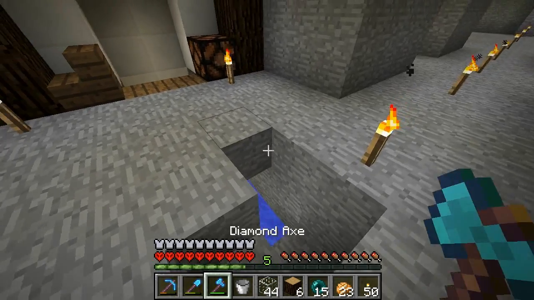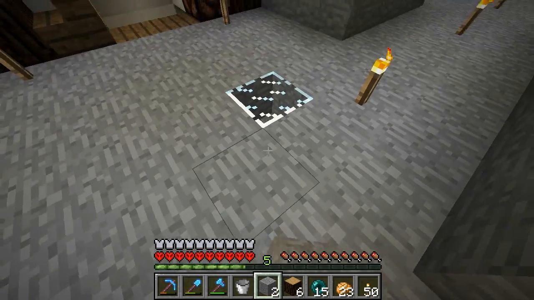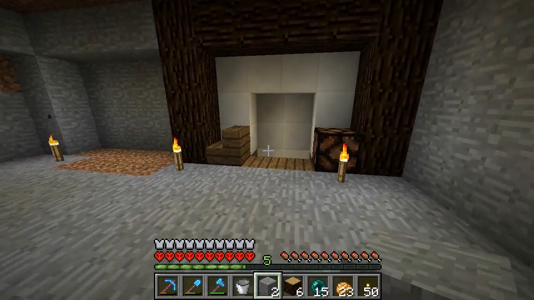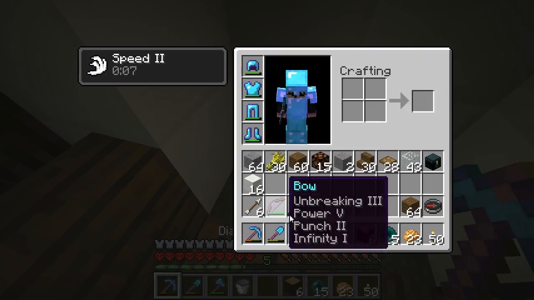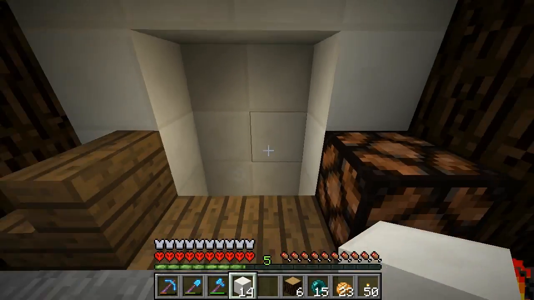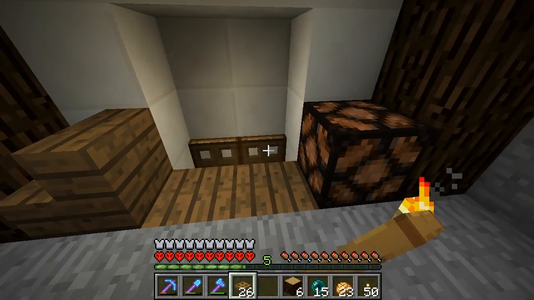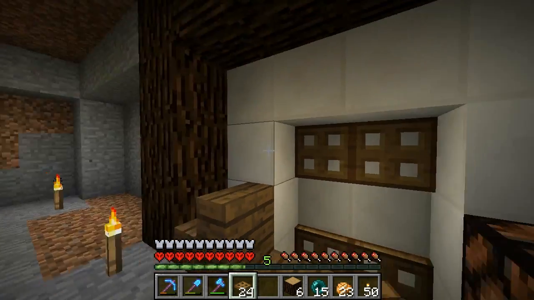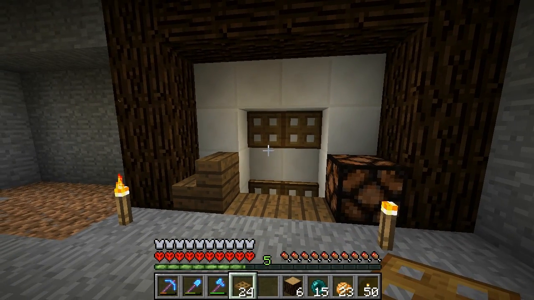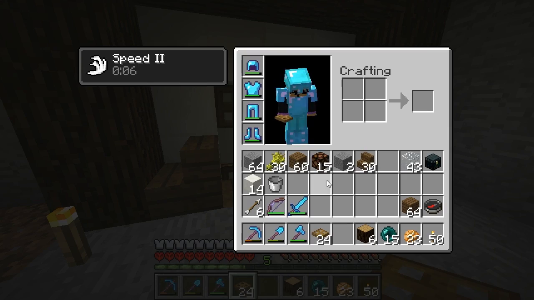We have some glass. I've been using a Silk Touch pickaxe recently, guys, and I love it. I miss it. I'm going to probably start using them more often. But there we go. Now we need to put the nether quartz in the corners here so that they're not visibly seen. Some trapdoors like so. Some trapdoors here. I honestly don't know if these ones are important. I just did it in the design, that's how it was. And it was quite good.